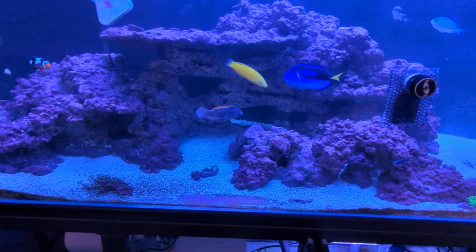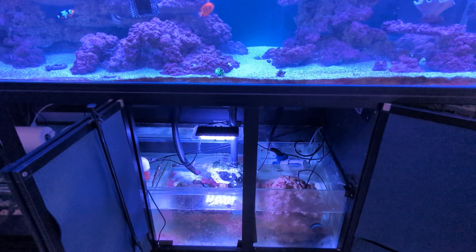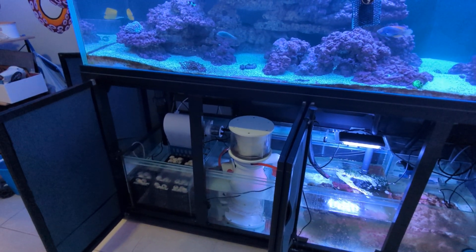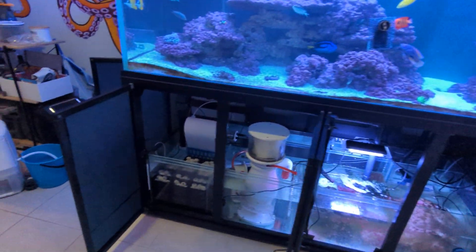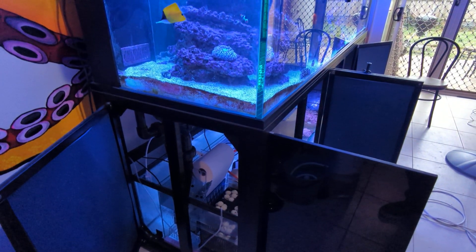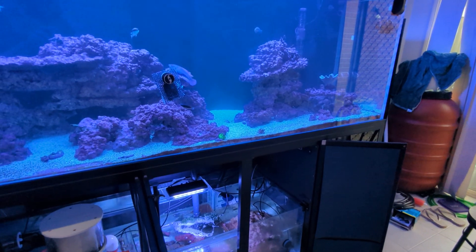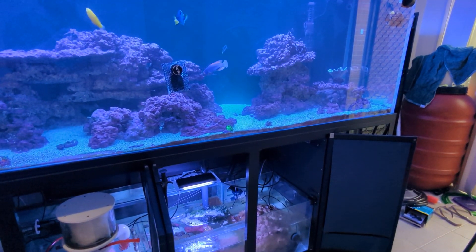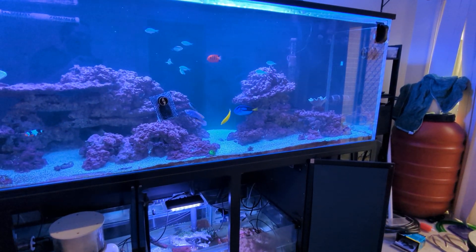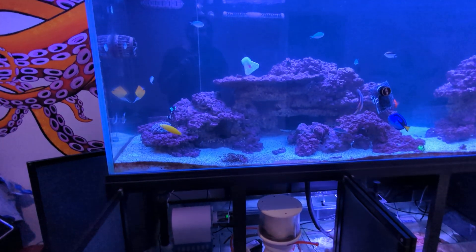For a while there we were starting to look at this tank and it was kind of demoralizing, because we'd put so much time and energy and Daniel had put a lot of money into this thing. The last thing we want is for it to fail because of negligence — we were really trying and just nothing was happening. But we went to Dave with some water samples and he's sort of coached us through everything we had to do to get it back, because we've only ever had nano tanks. It was so easy to get parameters right by just doing water changes, so this is all new for us. We've had this tank for just about a year now, but it still feels so new. Hopefully we start to see the water chemistry stabilize and things turn around so we can start having that showpiece we're looking for.